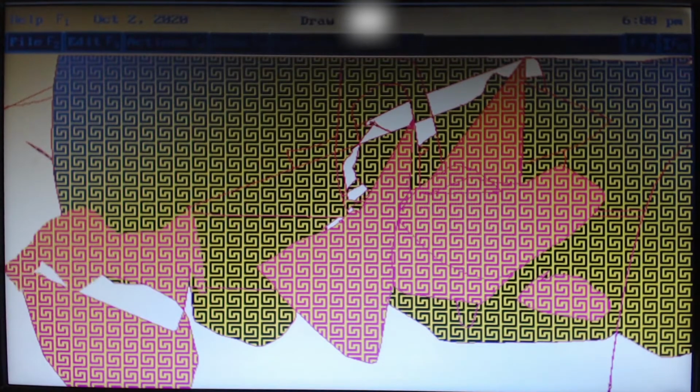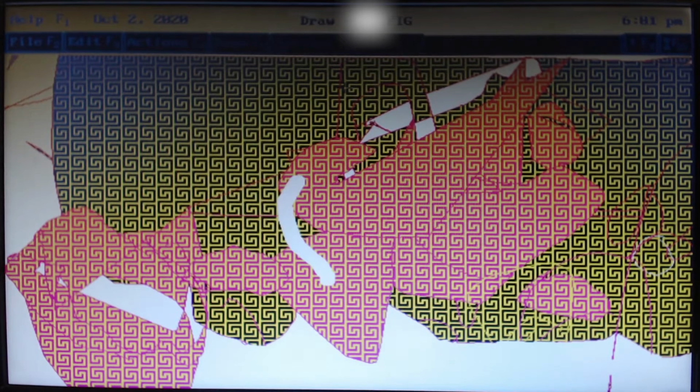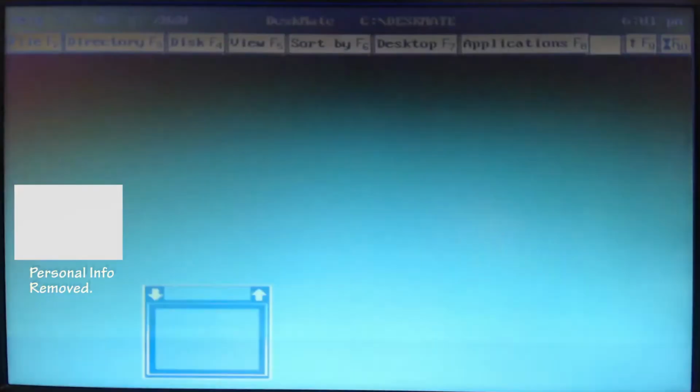I mean, it clearly saved things in vectors with fill patterns, and it's recreating it very similar to the way it was drawn by whoever actually did this. But that is incredibly slow. And it's because there is no graphics acceleration, and DeskMate isn't designed for graphics. It's just kind of a desktop utility application. So we can really see that 1992 to 1996, this family was struggling with doing anything really creative using DeskMate. And that is really the reason why you don't really find anything on that DeskMate desktop, because they just weren't using it.